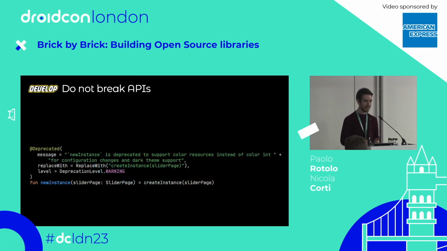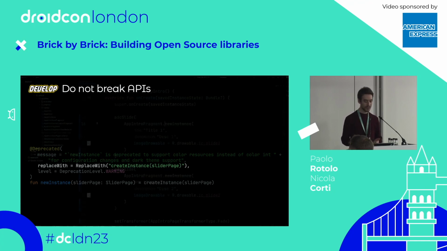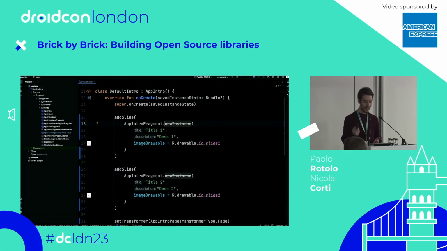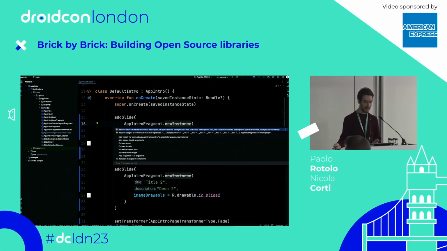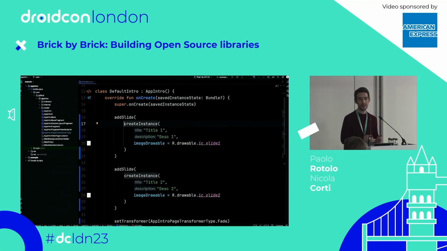Finally, if you really have to deprecate things, there is once again a Kotlin feature that can help you. There is this annotation, Deprecated, and you can annotate your APIs with that. So you can provide a message for the user, and you can even provide an action. So the IDE will suggest that action, which is, for example, refactor this code to use the new API, and the user can quickly migrate from one API to another, like in this case.